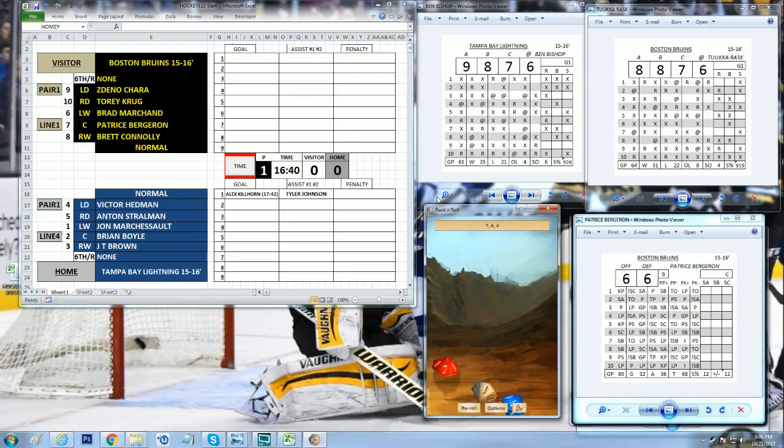So Bergeron is going to test his offense because they have possession of the puck. Patrice Bergeron has an offensive value of 6, so he makes it. And now we look at position number 4. That is a loose puck. So even though he's successful, a loose puck results. And we're going to just find out based upon each player's defensive structure. In this case, they're both playing normal, so we don't have to worry about that.